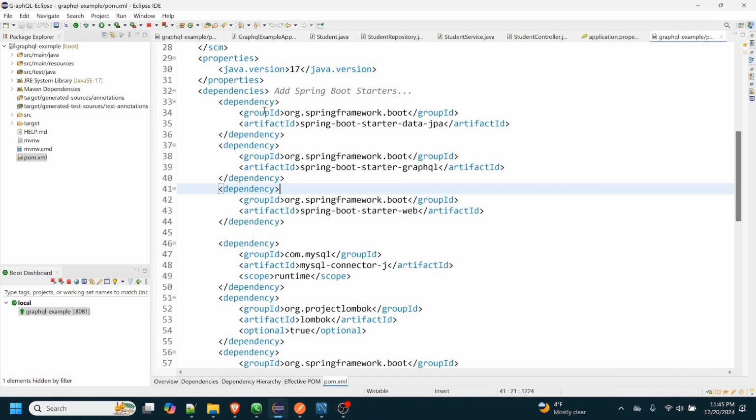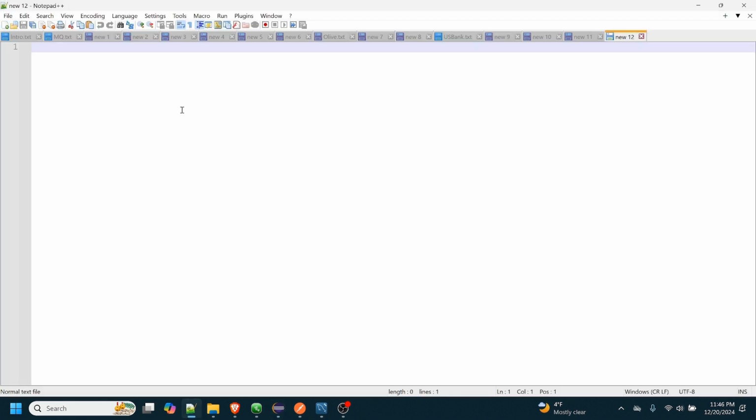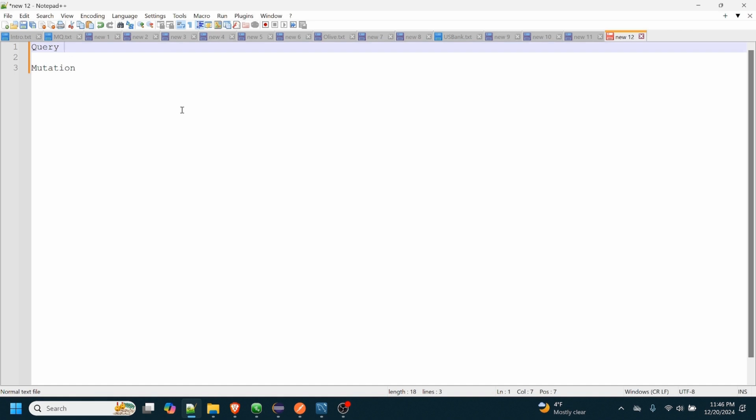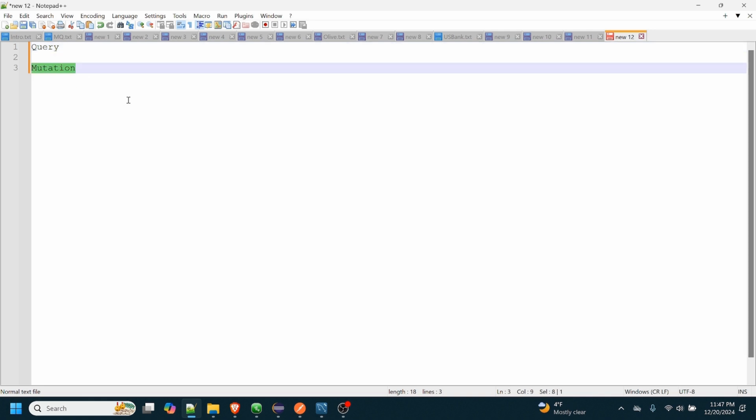So we need to understand two keywords in the GraphQL context. The first one is query. The second one is the mutation. The query is related to the fetch operations. I mean the get mapping operation that we do in the REST endpoint. The other data modification operations, such as updating the data, creating a new record in the database, or deleting a record from the database, I mean put mapping, post mapping, delete mapping, these related operations can be performed with the help of mutations.